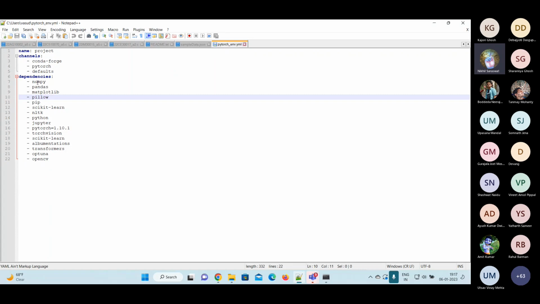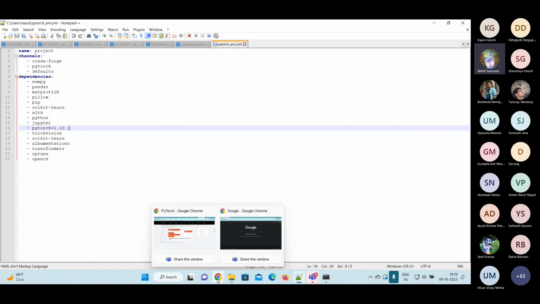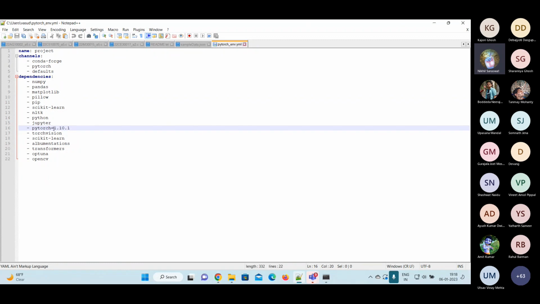For my project I need NumPy, Pandas, Matplotlib, and all these. And since I have a PyTorch version, I have written this PyTorch version according to my CUDA toolkit version. Okay, only that I have specified.